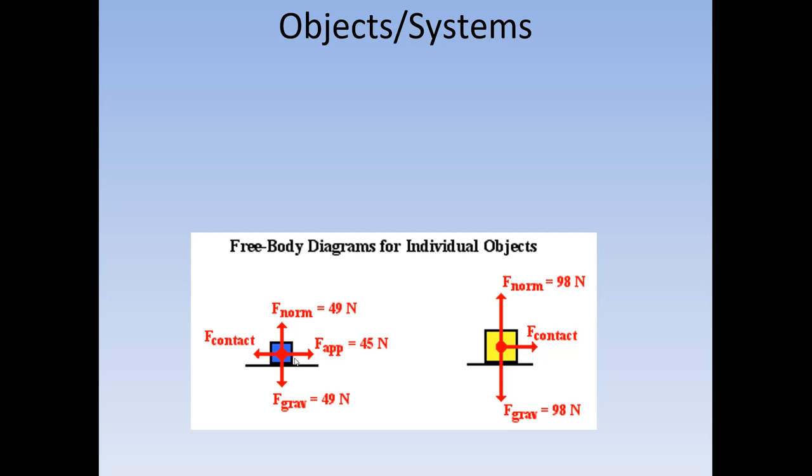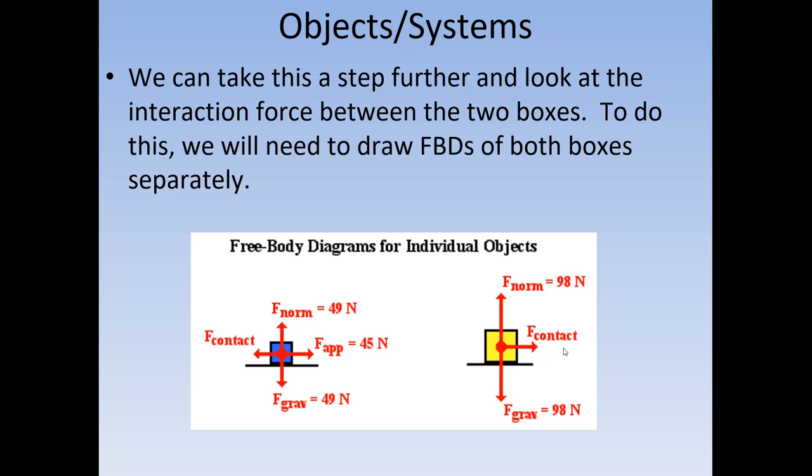Now, technically this is a normal force, but we're going to want to call this a contact force just for our own sanity so that we don't have 100 normal forces going on, because there could be situations where we already have two normal forces here. It'll get really annoying if we have a third normal force. Not only that, it's going to be a hassle trying to keep track of which ones are equal to each other, especially if we add in a third one. So let's just keep it with F contact for that interactive force. It also helps us in a second. So this is what our FBDs will end up looking like.